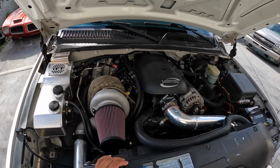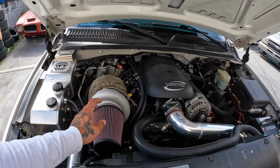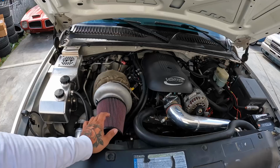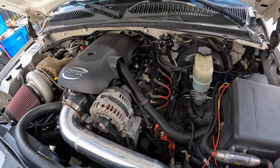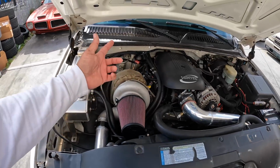It has, I think, 1300 cc injectors in. I told you guys it had the Walbro 450 pump. This is the new Big John right here. This is a 79 mil, so this is the equivalent of a G42 1450 turbo. Other than that, that's really all the goods on here. Everything else is stock. The trans is a 4080.